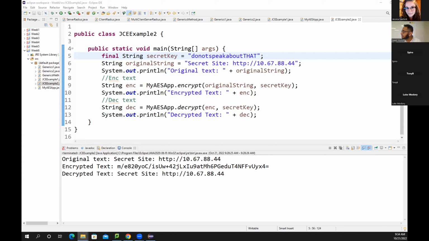And JAX is Java API for XML, or Java API for XML parsing. So we'll look into that. However, let's take a break till 9:50, and then we'll look into that.